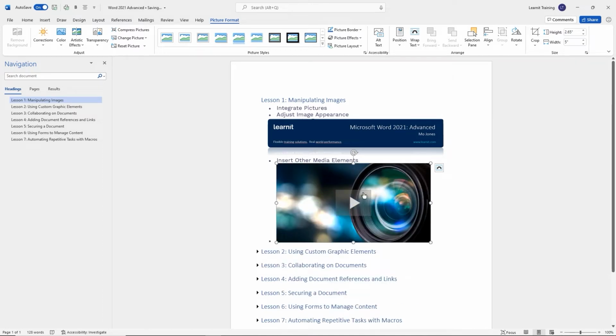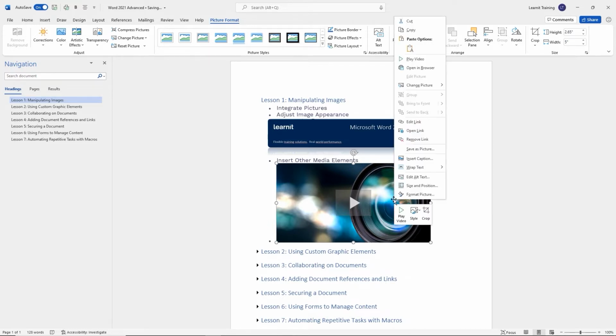And so notice, even though Word is treating this as a picture, it is still a video file. And so I can click and play this video file if I want to. Sometimes it will take a while depending on how your internet connection is. You can also right click on the file and open it in another browser if you want to. I find that to be actually easier to do.